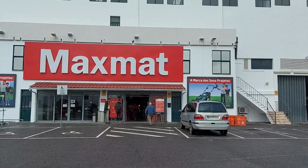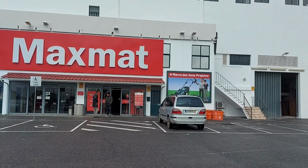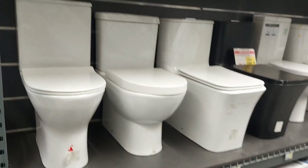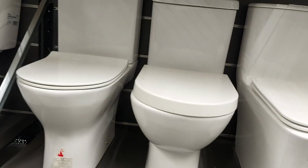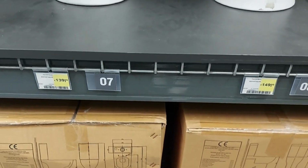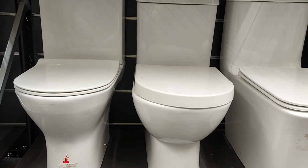So we've had lunch and we've now arrived at Maxmat, still in Castelo Branco, and we'll have a look and see what they've got. Again, we'll try and film if we can, but if we can't, we'll just have to take some pictures and maybe show you those. So I quite like the look of this first toilet and the second one. One's $139.99, the other's $149.99. But we'll have a look and see what Leroy's have got in as well.